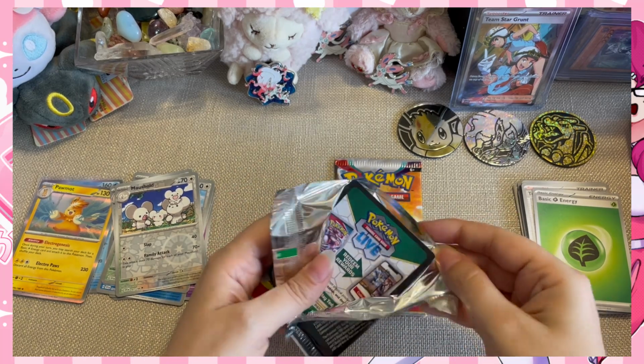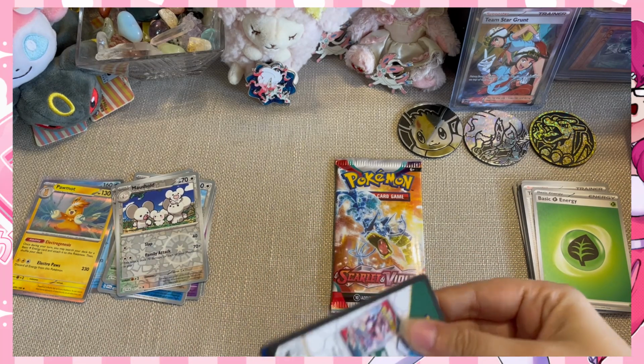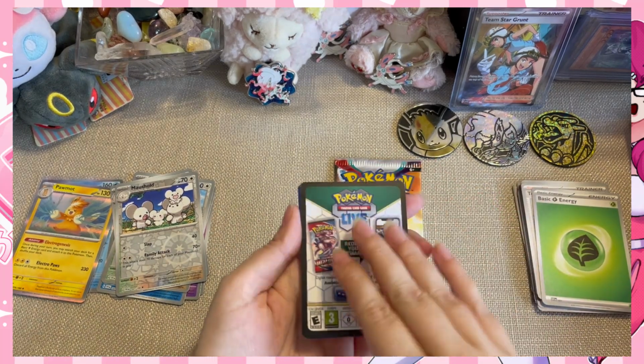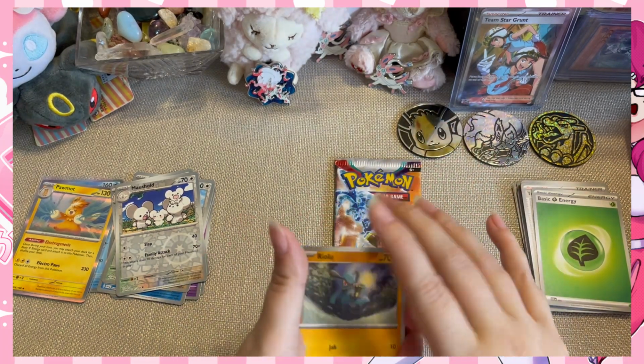Alright, so again, maybe these codes don't mean anything, but we did get a holo in these ones, so until I see another card, I'm probably going to assume it does. You know what I mean? Until I see a different one.